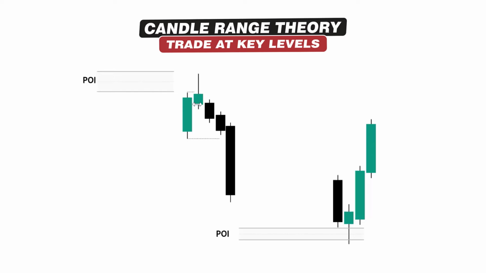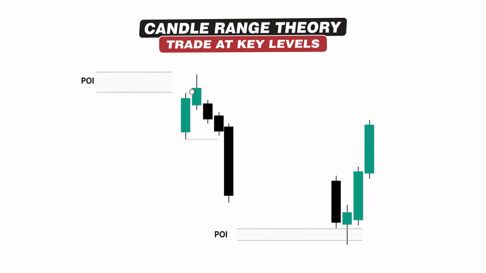Now, I equally went ahead and said for a candle range theory to be valid and have high probability, price has to sweep the liquidity and close back inside this range. If price forms a pattern like this where it's closed above this particular high, this is not actually a sweep, this is a break of structure. So this particular one has low probability. That's what I explained in that particular lesson.